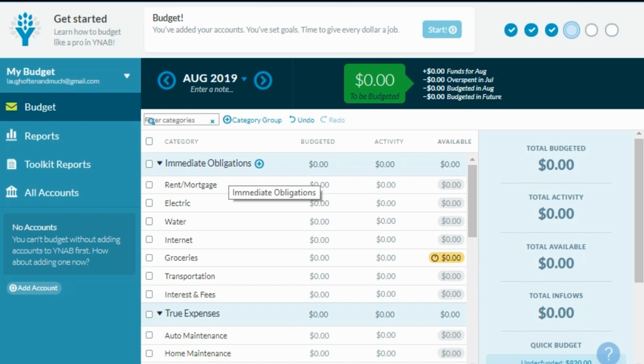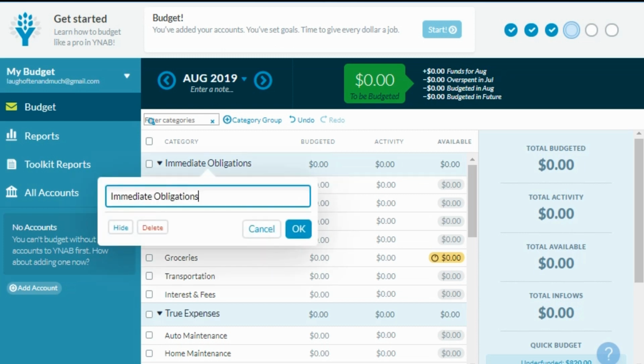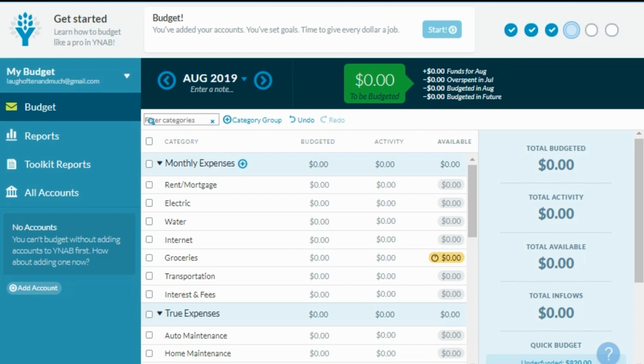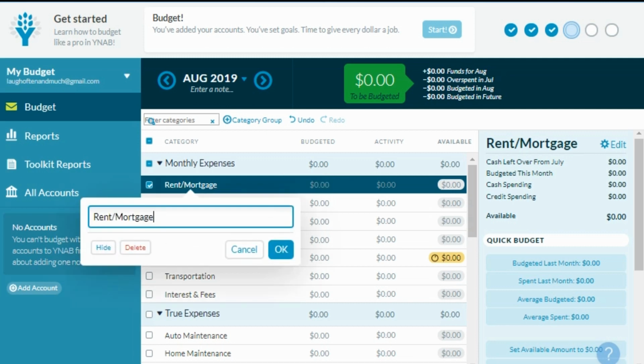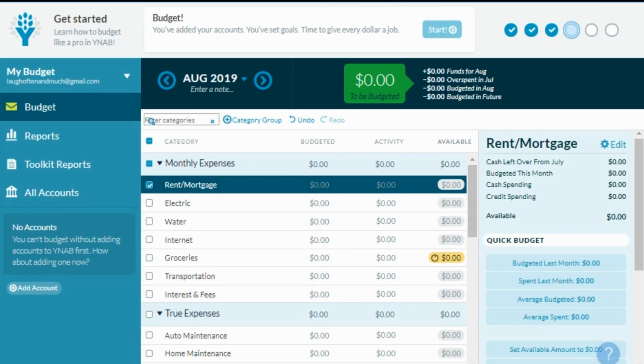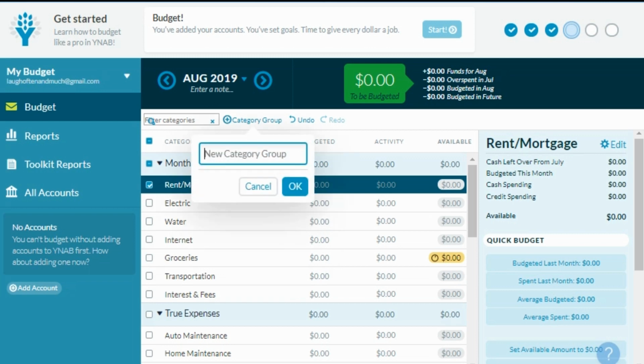So let me just demonstrate how easy this is. By clicking on the group name, you can change that to whatever you want. I'll call this one monthly expenses. Okay, so now you can easily change the categories underneath the group as well. So clicking on this line selects the category. Clicking on the name allows you to change the name. Now if I just want to totally delete this line, I can hit this delete button. Adding a category under group is easy too. Right next to the budget group name is a plus sign. You can hit that to add a category underneath the group. You can also add new groups up here by choosing this plus sign next to category group. Okay, so you can organize your budget any way you want.